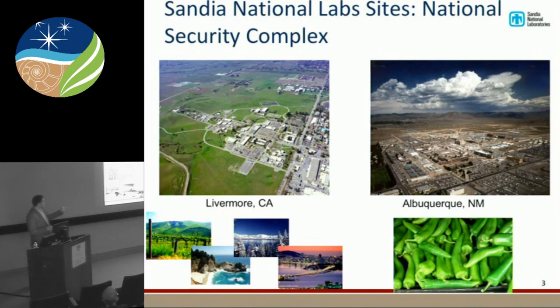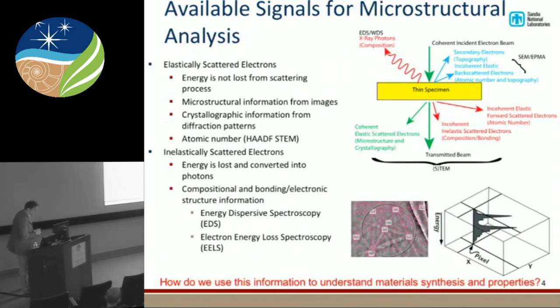And so we have two sites. One is in Albuquerque, New Mexico, where we have most of the Sandia employees. And there's about, say, 10,000 or so people there. Maybe that's a little overestimate. And in Albuquerque, we have lots of people, lots of great equipment, and lots of green chilies. Then the other site is in Livermore. It's much smaller. There's maybe 900 people or so, and that's where I am. And of course, I like living in Livermore because depending on which window I look out, I have wineries and beaches and mountains and cities, and so that's wonderful. And so come visit me in Livermore anytime, please.